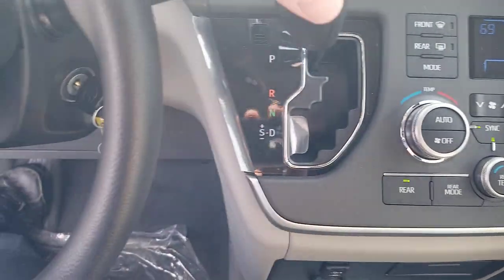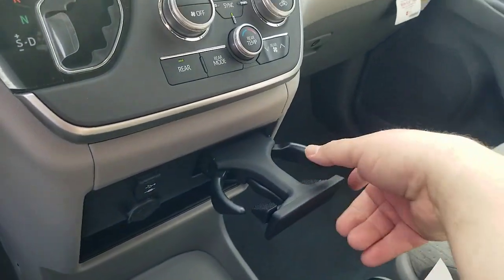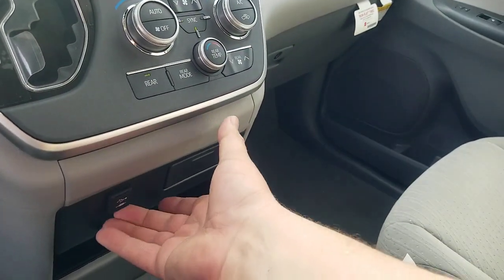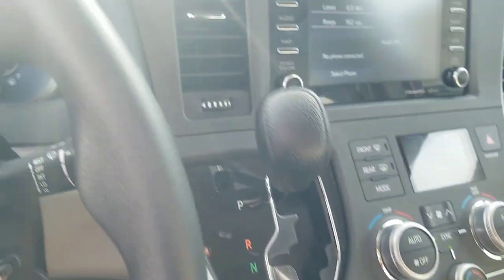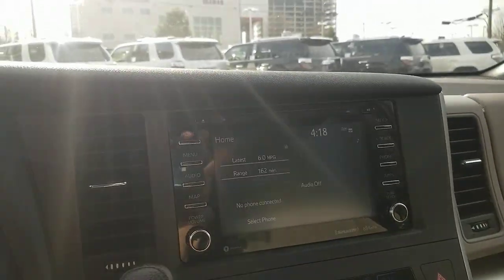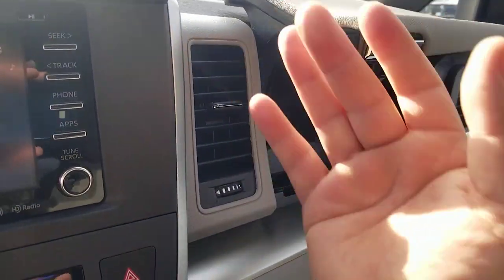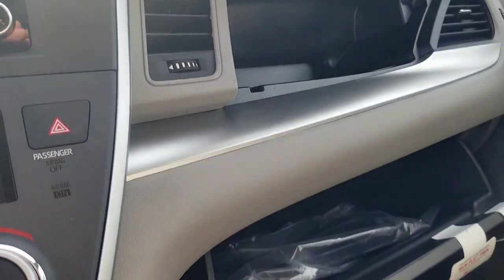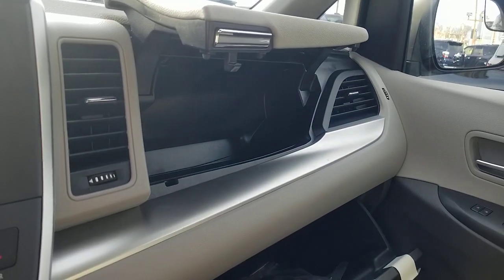So shifters up here. A lot of people really like the shifters not in the way on the bottom down here. Cup holders hidden right here for you. You also have a power port and another USB right here. That USB will be the one that hooks up to your center one for Apple CarPlay to work, so definitely note that. You'll also notice you have a box up top and a box on the bottom. That's a front license plate bracket, in case somebody wants to ask that.